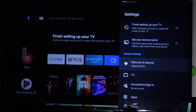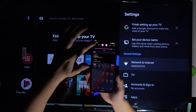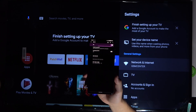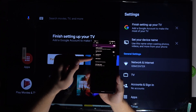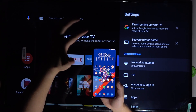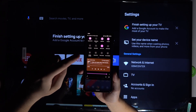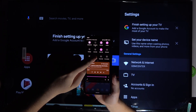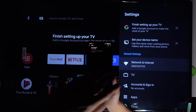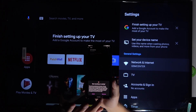We also have to be connected to the same network on our Android smartphone. Here is my smartphone — when I open the Wi-Fi and click on the switcher to enable Wi-Fi, as you can see I'm connected to the same Wi-Fi on both devices. Now we can open the screencast through the notification panel on our smartphone. We can find the screencast icon, and when we tap on it we'll be able to cast our screen to the TV. Select your TV and click to start.